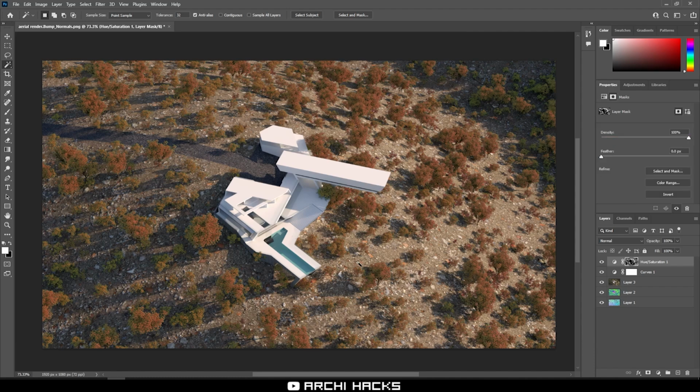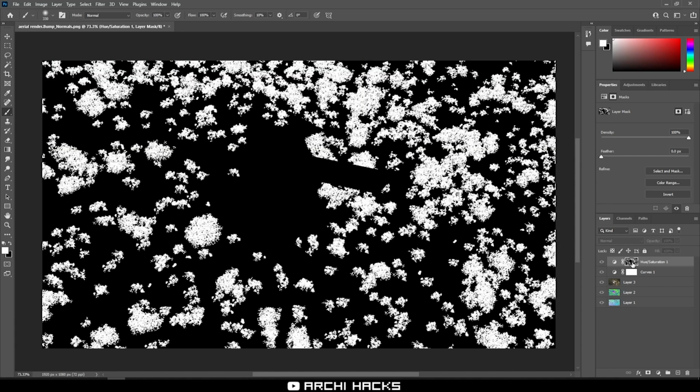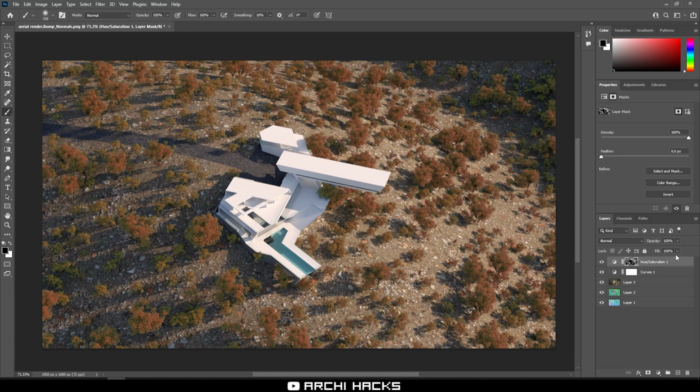And now what we can do is take a soft brush and start erasing away on parts that we want to restore into green. So for example, I'm going to take the black brush, choose our mask for the hue and saturation, and start painting in some areas to randomly give some more variation. Right now the opacity is 100, but I'm going to reduce that to 30% to simulate the mid-tone, the transition time.